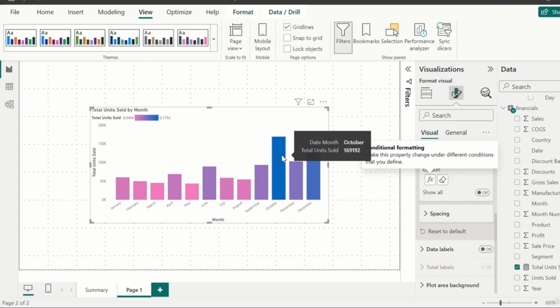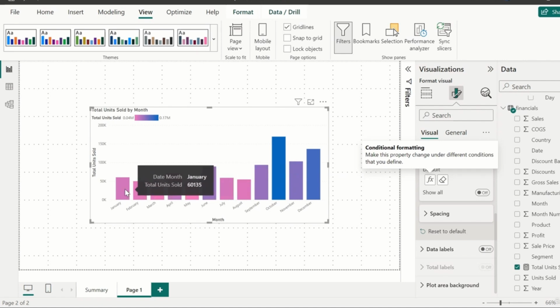So we had these two pure colors, and then the rest of the months have a bit of gradient across their bar. So this is how you can simply set up conditional formatting and add gradients to different values in your charts, or even add colors to a particular data point.